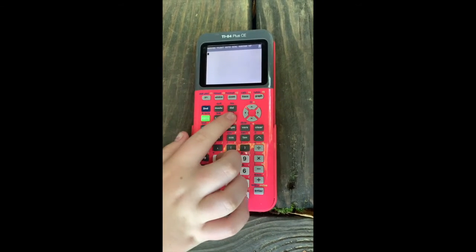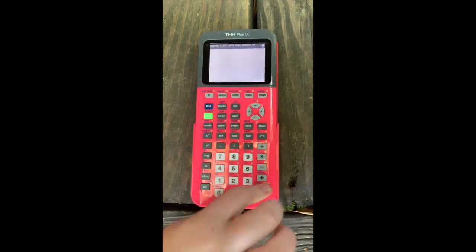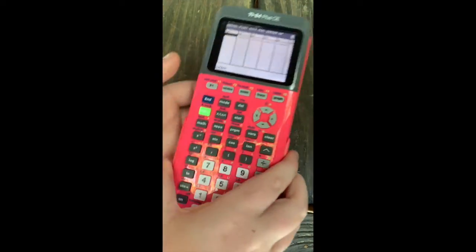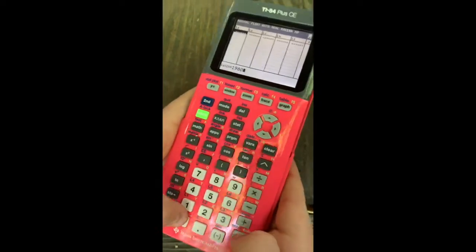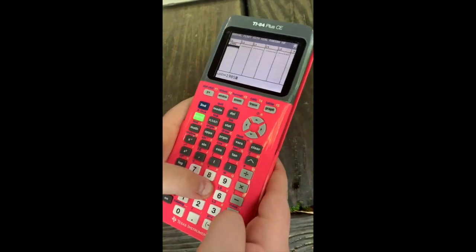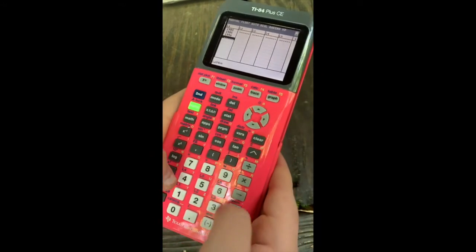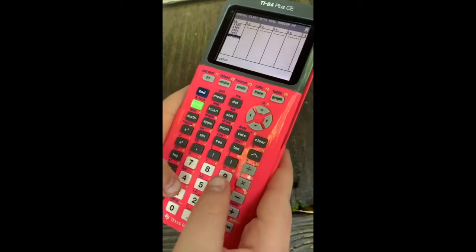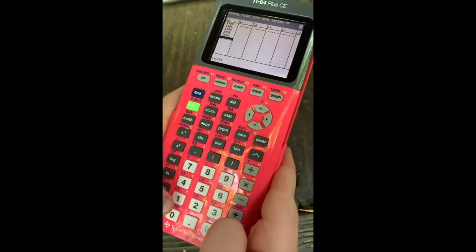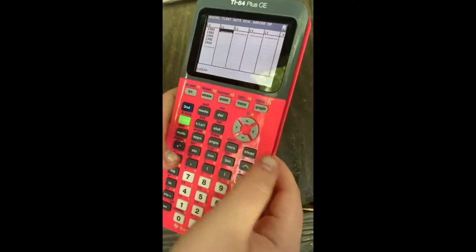Okay, so first we're going to input our data by hitting stat, then edit, and then you're going to fill in your data in the columns of L1 and L2. L1 is going to be your independent variable, your x-axis whenever you're graphing, and then L2 will be your y-axis and your dependent variable.